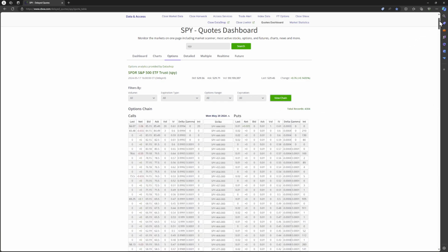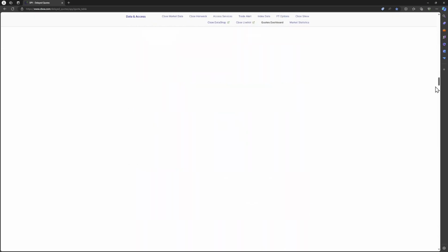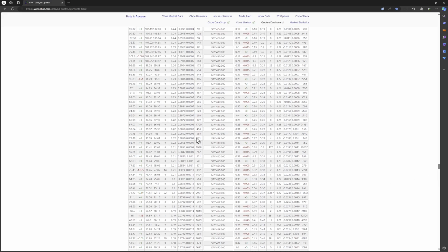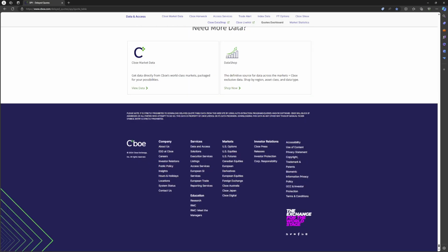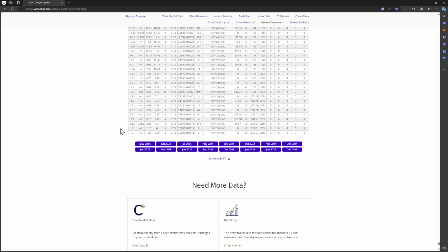And then take your mouse and scroll all the way down to the bottom. And it might take some time because it's populating all the different options that are available for SPY. So just give it some time. As you see on the right, this thing just keeps dragging up. So if you can get a hold of it, drag it all the way down, let it load, and then you'll see that it pulled up the options chain all the way up until December 2026. So what you want to do now is click on download CSV.